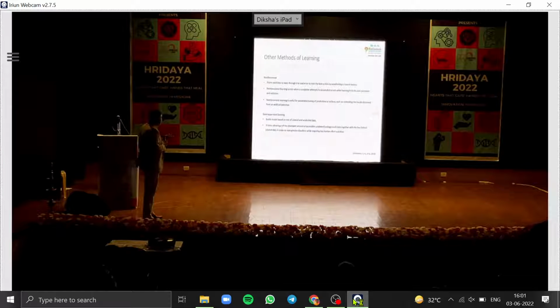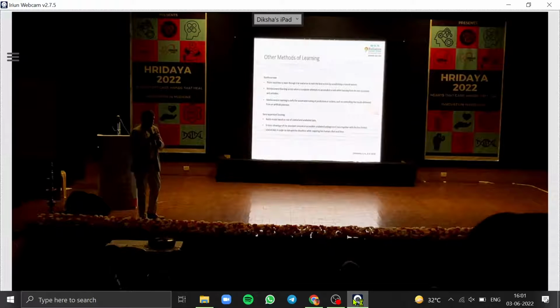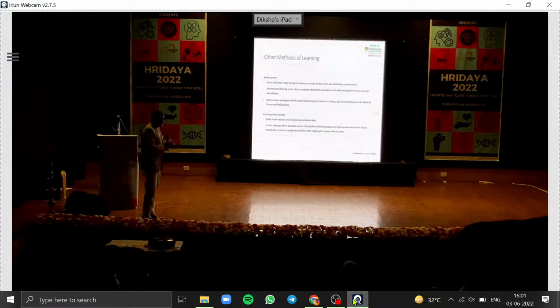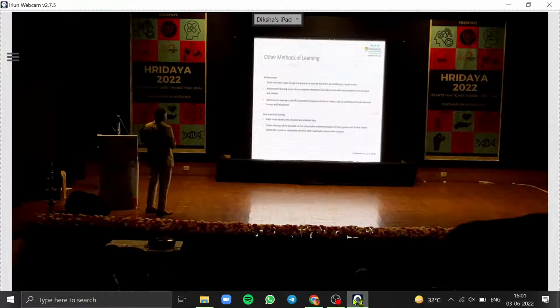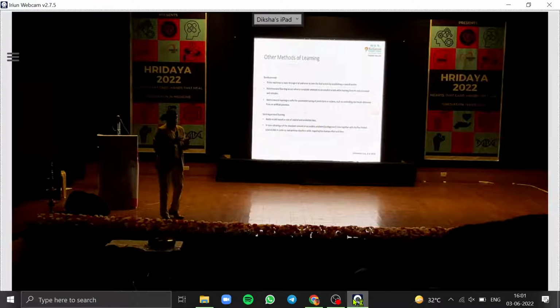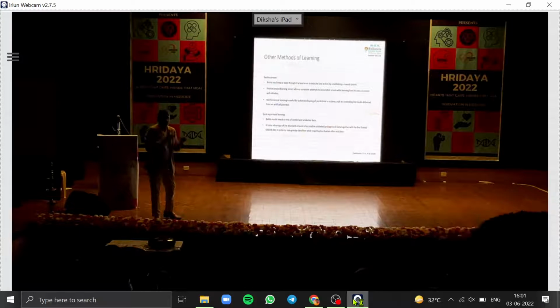The other methods are something called reinforcement and semi-supervised learning. Semi-supervised is where you put in the labeled data along with the unlabeled data. And what is reinforcement? Reinforcement is where you train the machines to learn through trial and error, take the best method. So let's say a machine has done something wrong, given you wrong data. Then you tell the machine that this was wrong, so it can recognize the right thing.